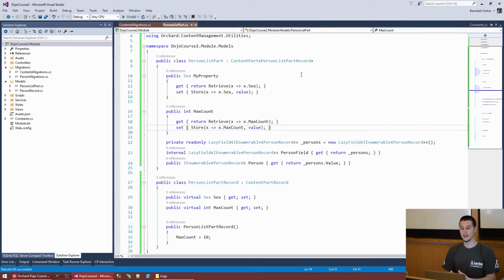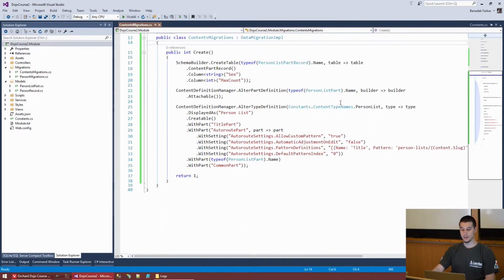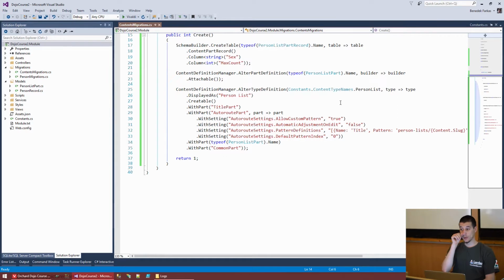In some way on the front end, which should be, let's say, a widget. So how do we create a widget? Because content part and content type development often includes creating widgets. So you can have your own ones, similar to the built-in ones. So let's create an update migration.